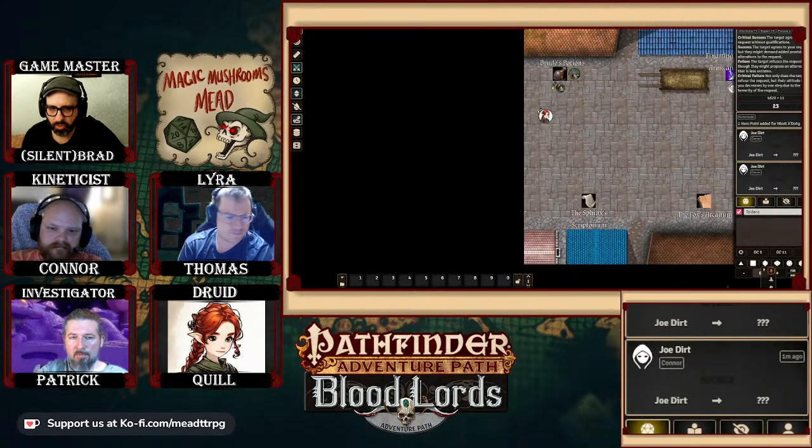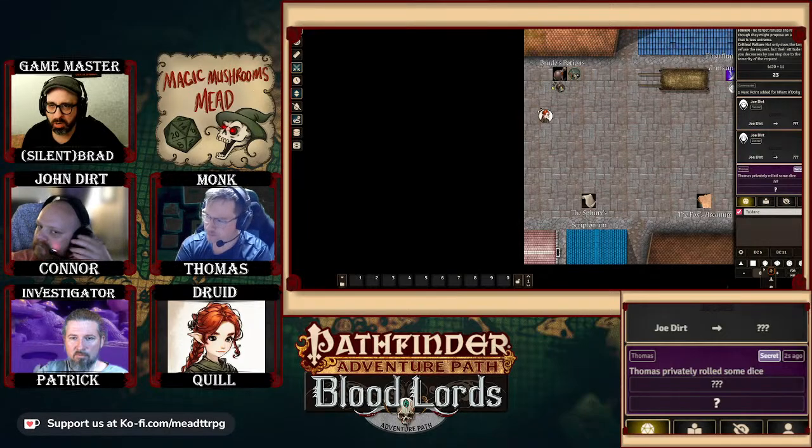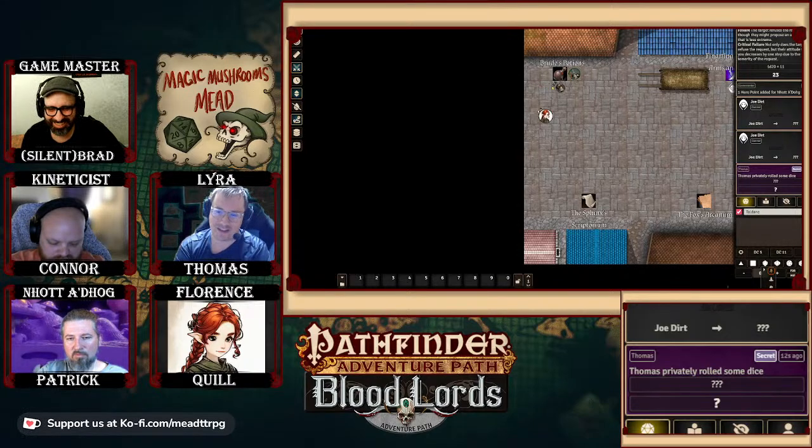Okay. So that will be a gather information check then. Sure. And that's a basic action macro somewhere? Yes. I'm a +0 on that. Perfect. Alright. So nobody knows anything about this. They do seem a little perturbed that it's a possibility, but nobody knows anything about it. Cool. I'm from the wilderness. I don't know tact, and I'm just like, why is our food being poisoned? Starting a riot, basically.